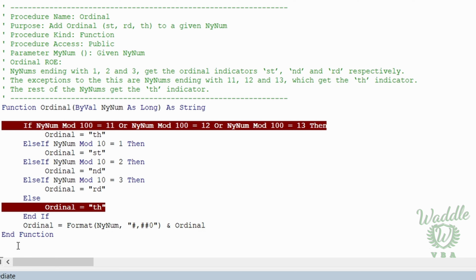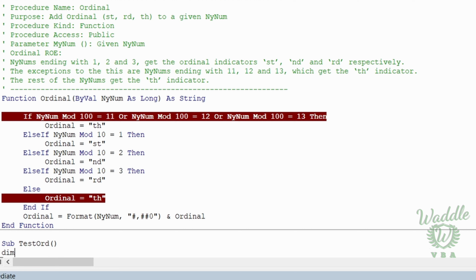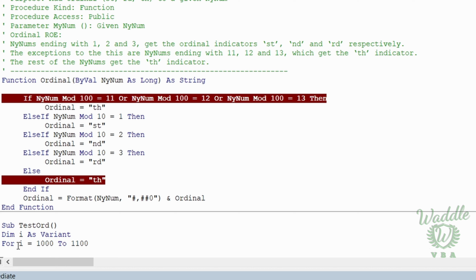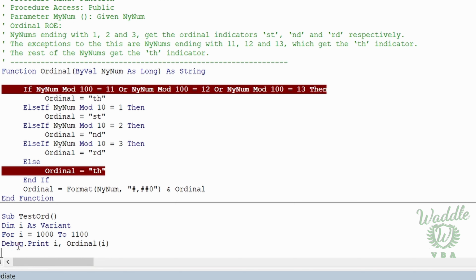So let's write a quick sub to test that. Sub test ord. Dim I as variant, for I equals 1000 to 1100, Debug print I comma ordinal I, Next.